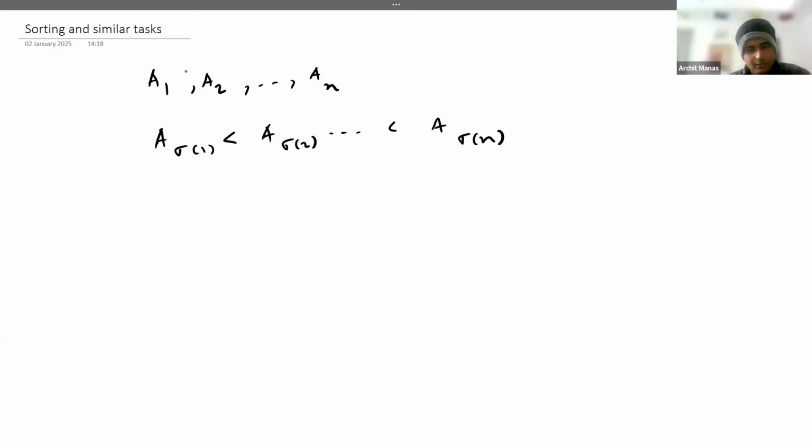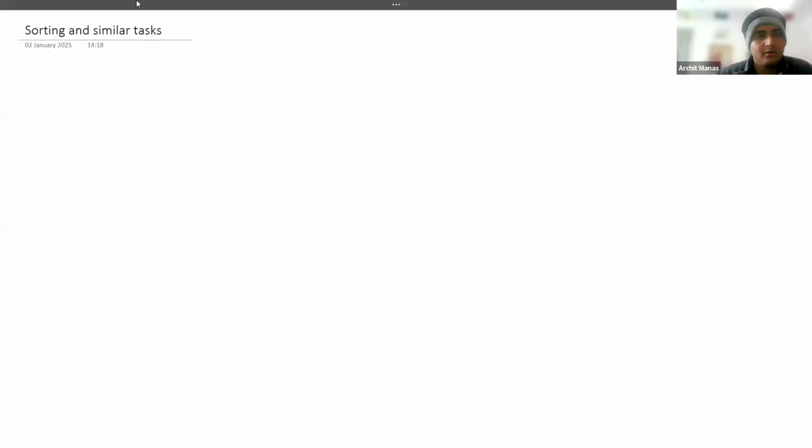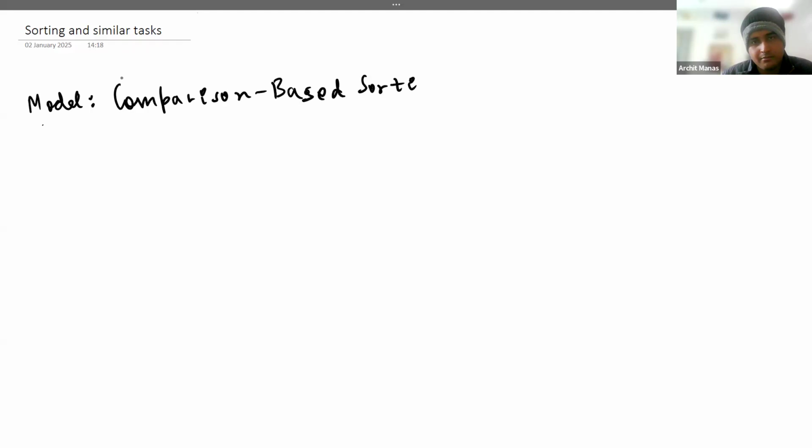Of course, sorting comes in various forms, and there are many ways to define a sorting problem. Here we'll be focusing on a particular model, which is called the comparison-based sorting model. I'll write that out. So what the comparison-based sorting model is: you don't treat the elements that you have, A1 through AN, as any particular values, numbers, or something. You just treat them as all being a certain type of object. And maybe you could treat them as these boxes, perhaps.